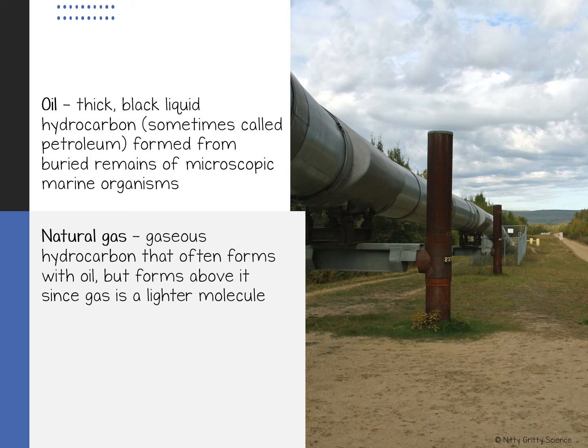Natural gas is a mixture of methane and other gases, and it forms from the same organisms as oil. Because it is less dense than oil, natural gas often rises above an oil deposit, forming a pocket where it can be accessed. Fossil fuels are removed from the ground through mining and pumping processes, and doing this rapidly decreases the fossil fuel reserves. Scientists estimate that at the current rate of consumption, some known reserves of oil will last only another 50 years. New sources of energy are needed to replace the decreasing fossil fuel reserves.